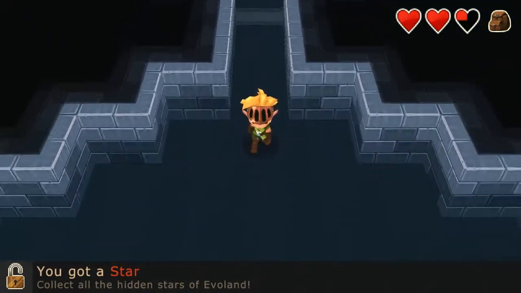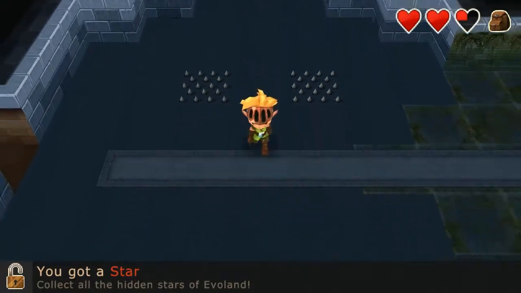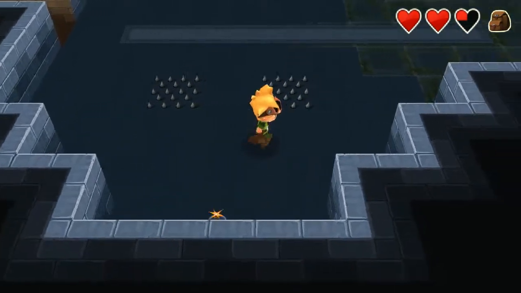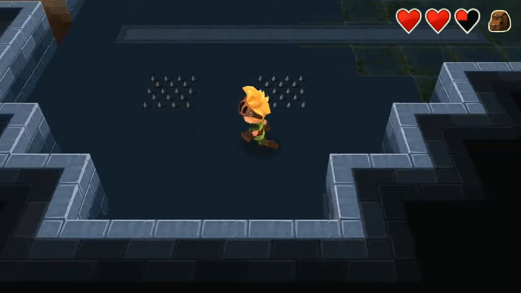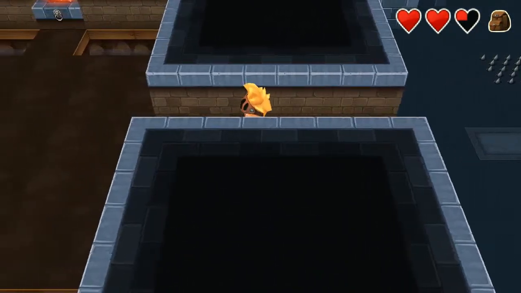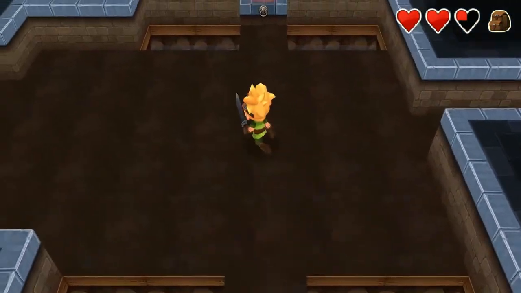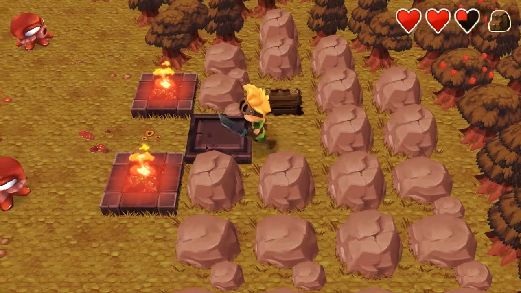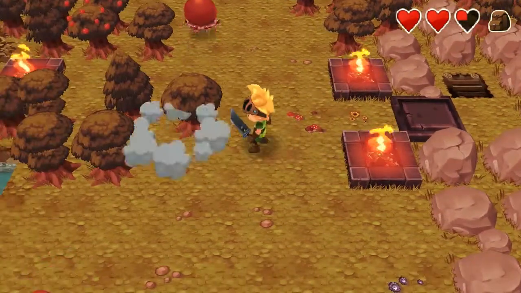Okay. What do we need to do here? Anything to the bottom? Plant a bomb just in case. Nope. Let's get out my sword again. Nothing to do here. Let's leave. Let's kill these guys again.